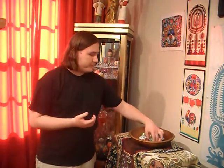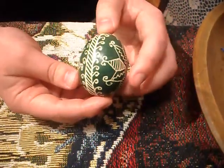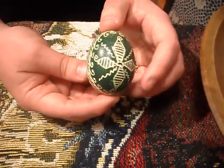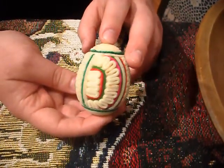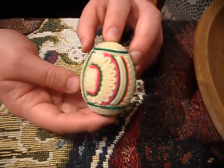And one popular type of that egg is a scratched egg. And this is one of the 4 different types. The scratched egg, what you can see is that they used the symbol of the sun. The sun was considered a god in the Slavic mythology, and you also have a chain of life, which you find on it. Another type of an egg is made by going out and grabbing some reeds from your marshes, and then also using yarn to fill out the sides of it as well, and decorating it that way. It kind of looks like a football, but it has nothing to do with American football.